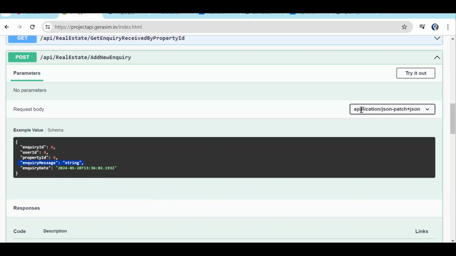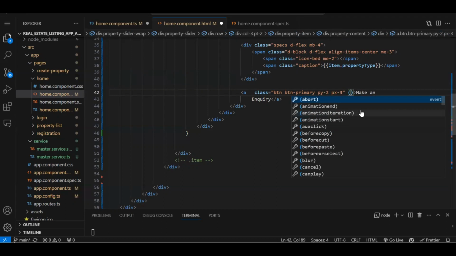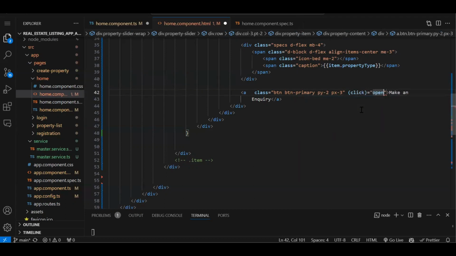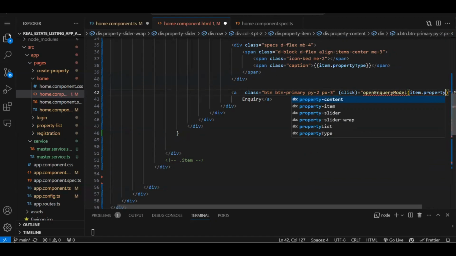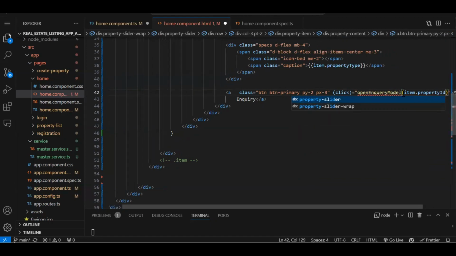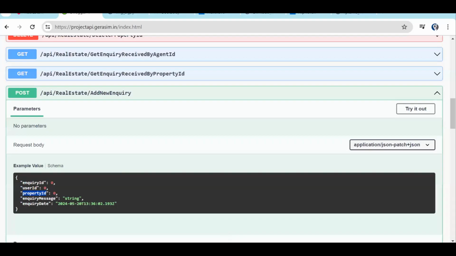So on this button click, we will open the modal. So click, open inquiry modal. And while opening, we will send item dot property ID also, because that's what we are going to need. Property ID. Let's check the spelling once again. Yeah, this only.